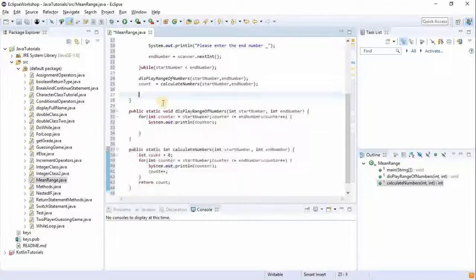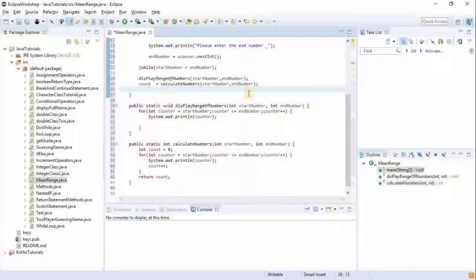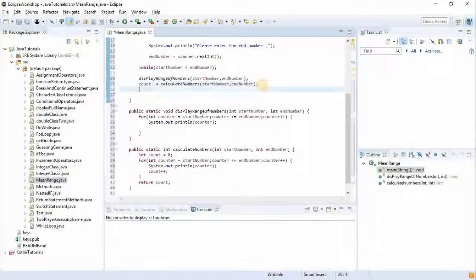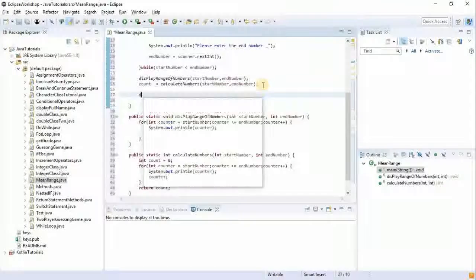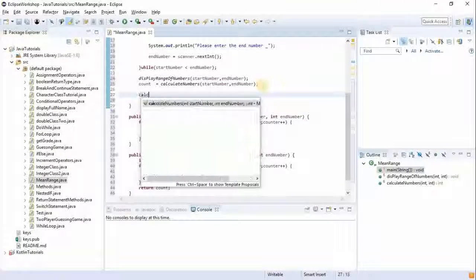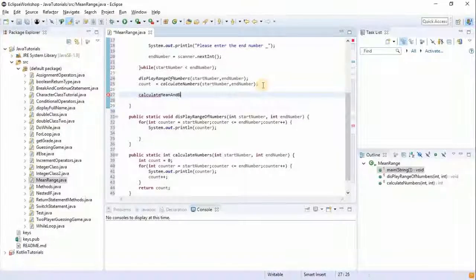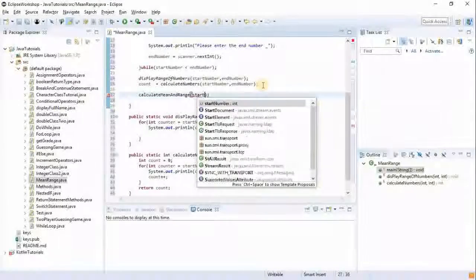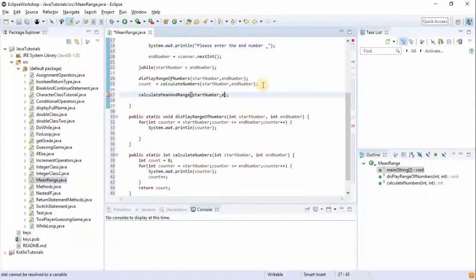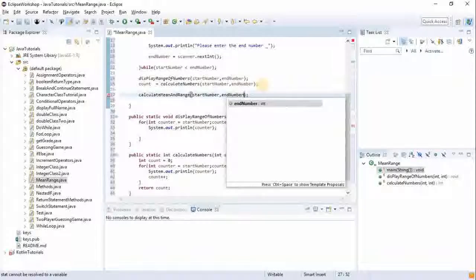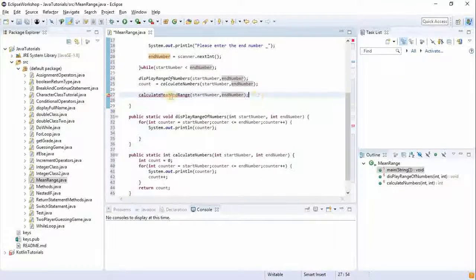Okay, so what we're going to do is we're going to say calculate mean and range. This is going to be another method. So start number. Okay, so this is mainly just going to print.